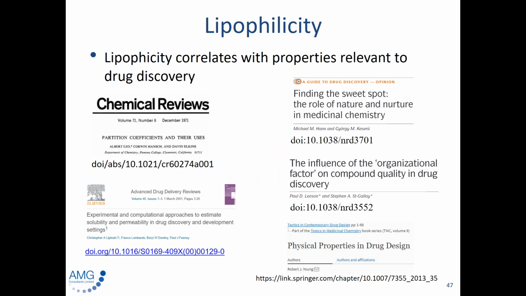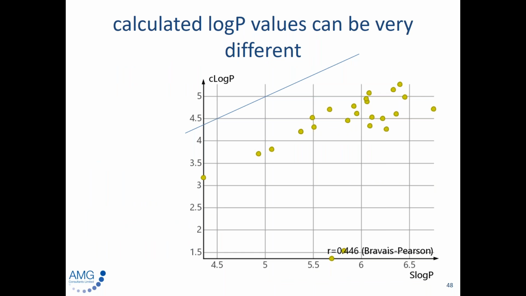And why do we think about lipophilicity? Well, I guess a lot of people have spoken about this over a long period of time. Here are some of the reviews. One of the very early ones, of course, Leo and Hansch, going through rule of 5, and Mike Hand's molecular obesity, Paul Leeson's analysis of different companies' approaches. Just to point out that different logP predictors can give very different answers. So at the very least, it's useful to be consistent in your analysis if you're using lipophilicity.